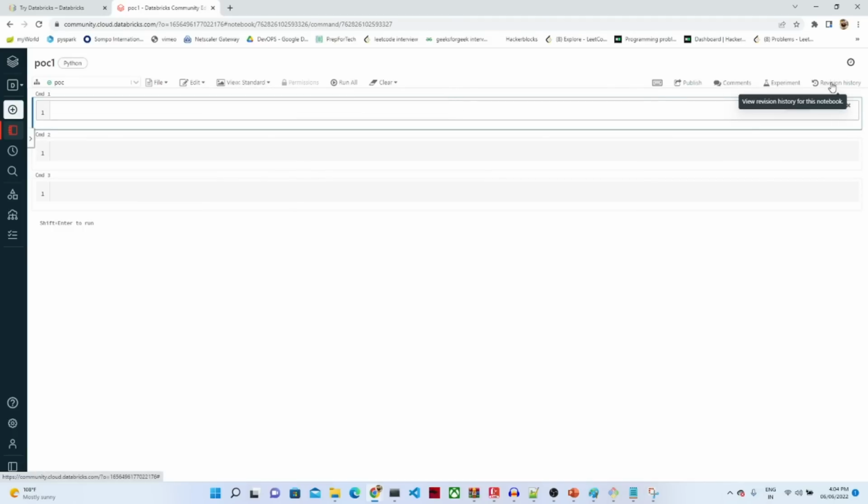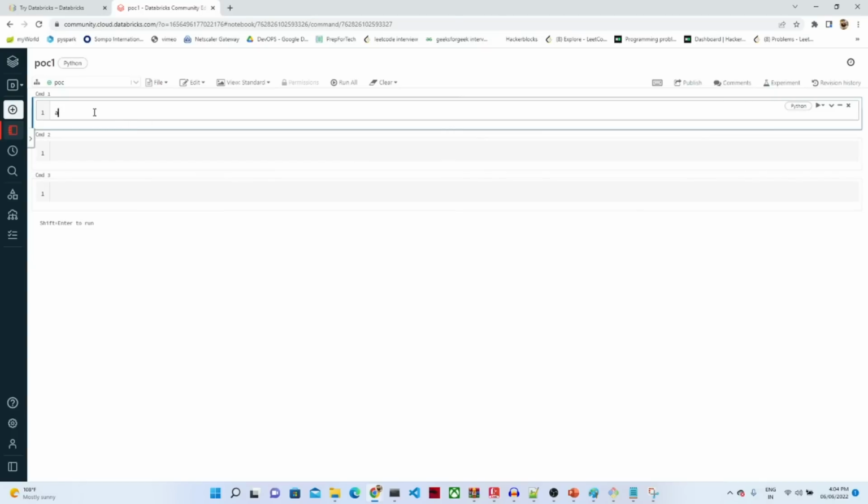And here on the right side you see revision history, so whatever changes you make in a particular notebook, all the revisions of that notebook will be stored here, so that you can revise your history also. So that is very useful. And after that, this notebook you can publish and you can share also. As of now we are using the community edition, that's why all the options are not shown, but most of the options are shown here.